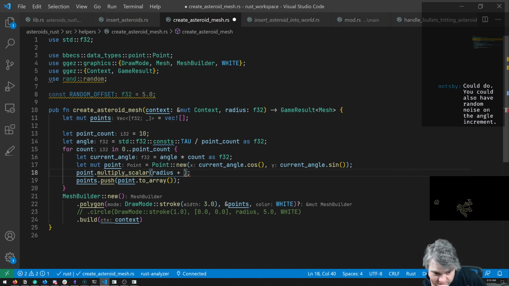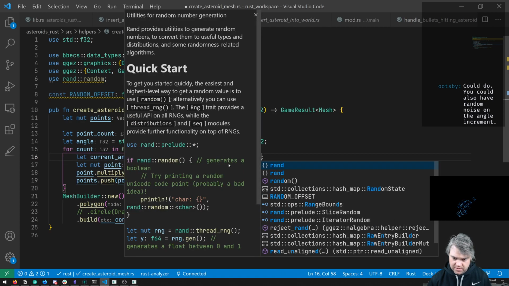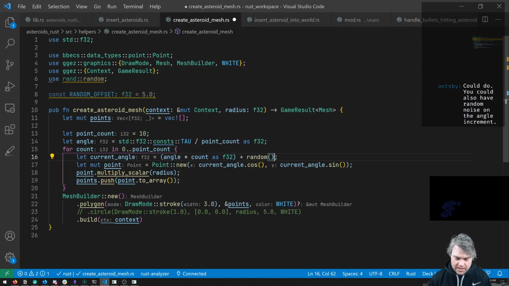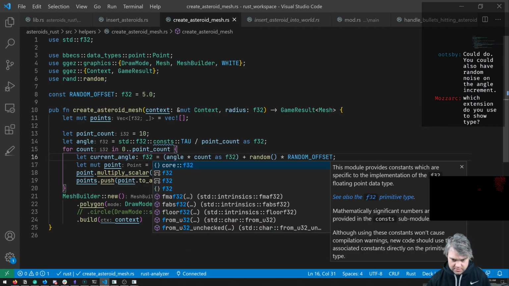Oh yeah, that's true. Ooh, yeah. What if I do current angle equals this, like angle times count? If I do that and then I add plus random times random offset. Now a gen range probably would be best. And then current angle, type annotations needed. Okay, so we need to say that you're an F32.